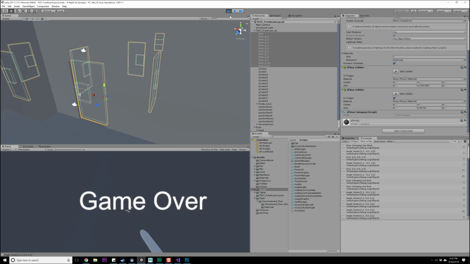So angle vector, we're actually getting values, which is nice. You know what, let me turn off collapse. There we go. Now I can see what the heck's going on. All right. Where's my hand? There it is.